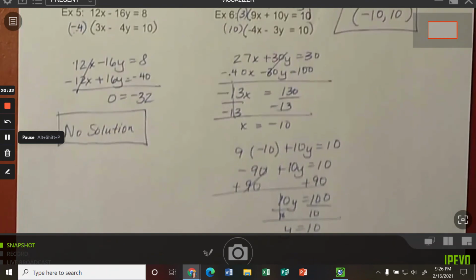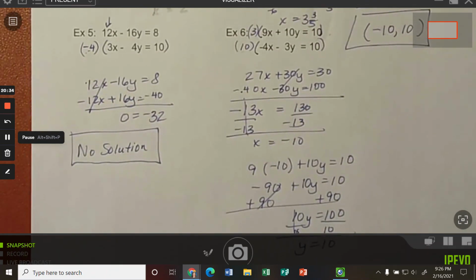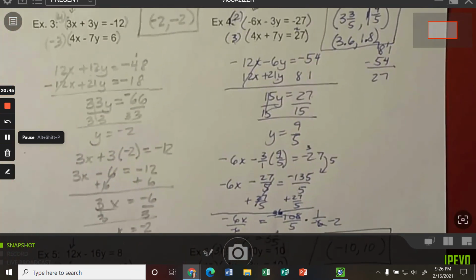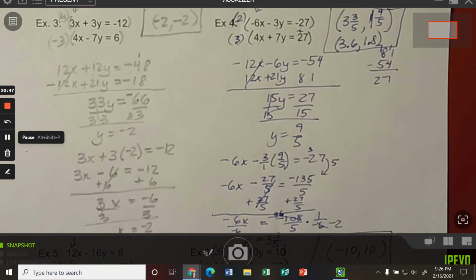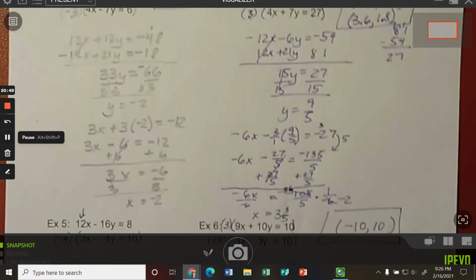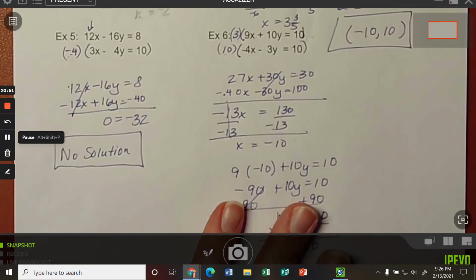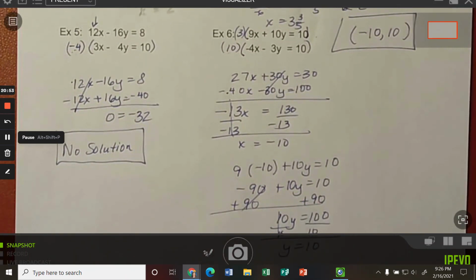Okay, so that's just a slightly higher level of complexity of solving systems of equations using elimination. And then we got a little bonus with our fraction practice here. You can feel free to use your calculator to get the decimal approximation, or to get the decimal answers there as well. So solving systems of equations using elimination, day 2.